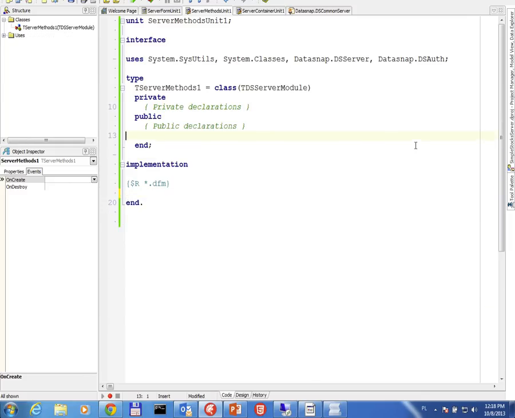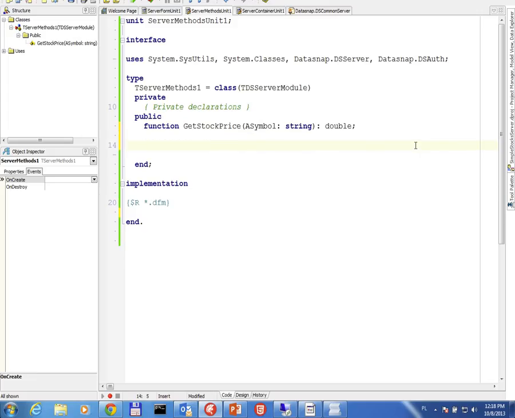In our simple stocks server, we have a function GetStockPrice, where we specify the stock symbol as a string, and we get the value of the stock as a double, and the function SetStockPrice, with a symbol defined as a string and a new price as a double.